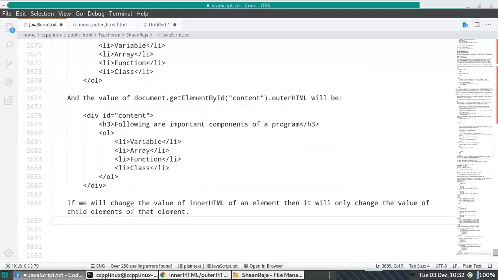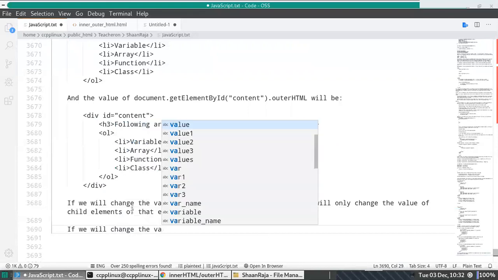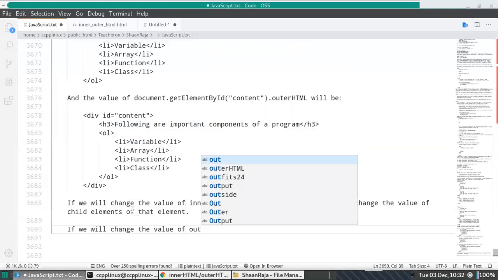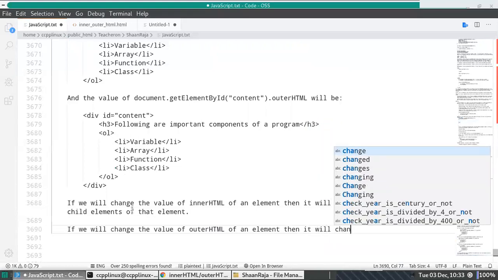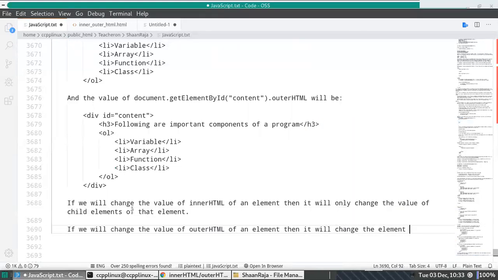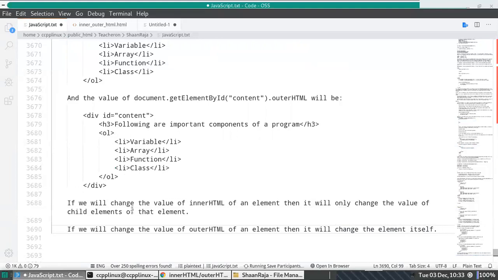And if we change the value of outerHTML of an element, then it will change the element itself. This is important. So this is regarding the write mode, because we are not fetching the value, we are setting the value. Is it clear? Yes, sir.